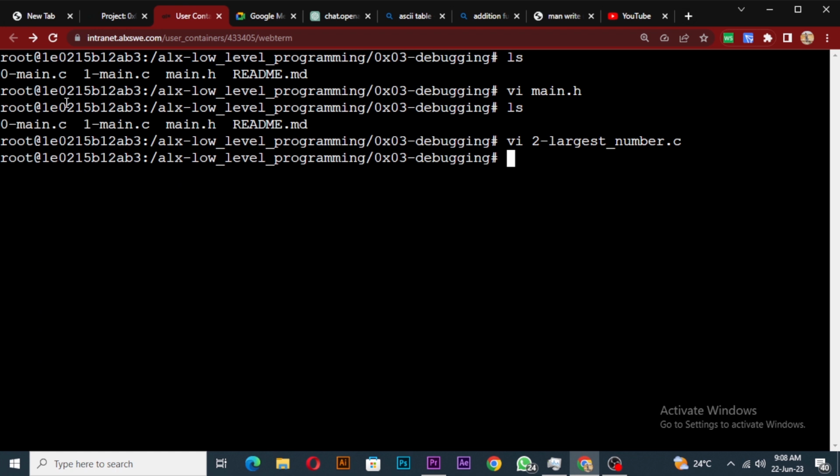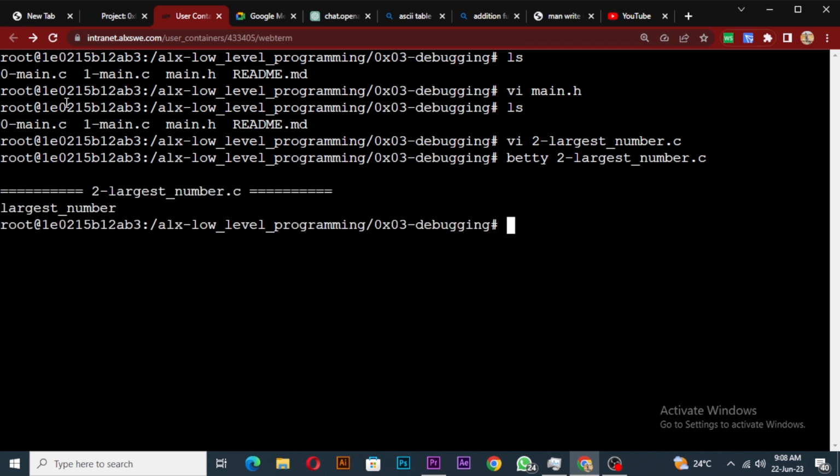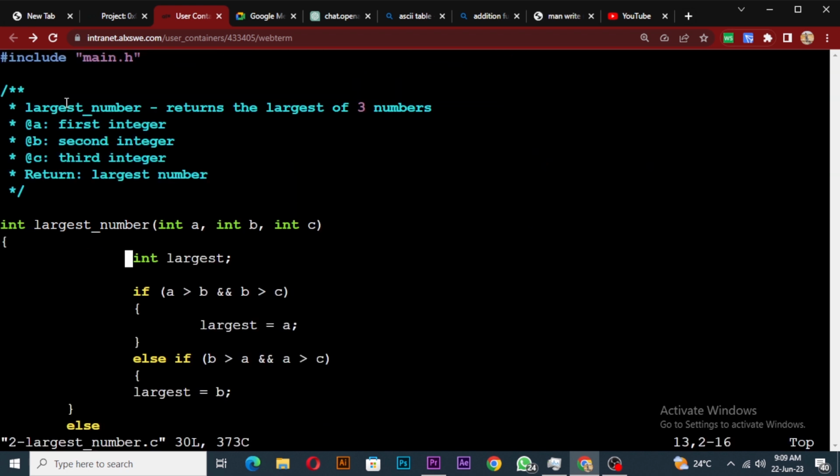So we first test it. 32 largest. So we said we are good. So let's just correct what is inside, right? So to correct it, we just come here. So if A is less than, so we want to know if A is the largest, right?